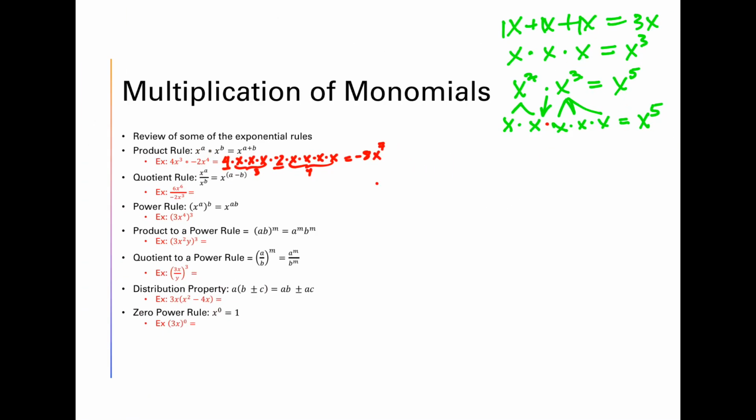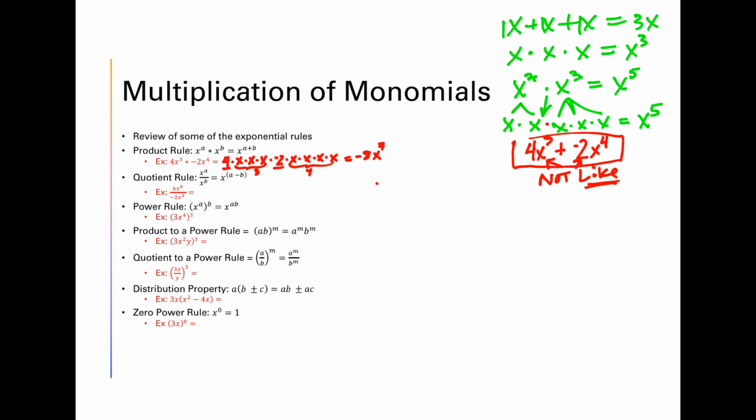I do think it's helpful for us to just point out differences here. When we were talking about adding and subtracting, we could only add or subtract like terms. So if I had 4x to the third plus negative 2x to the fourth, we wouldn't be able to add these together. They're not like, right? And so this is as simple as I could get it. I would just have to leave it like this. But with multiplication, we don't have to have like terms. They don't have to be the same variable being raised in the same power. All we need is just that there's an x there, right? And we can multiply them.